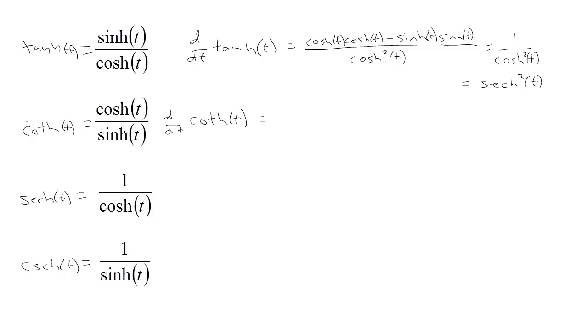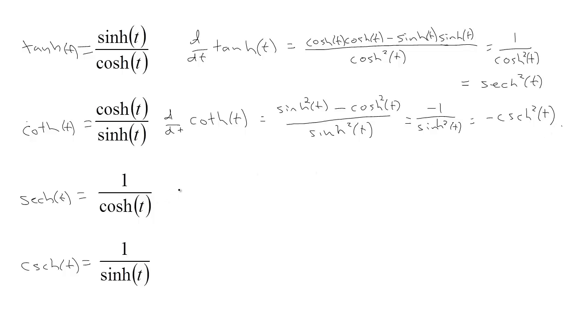Using this definition, you get the derivative of the top, which would be sine, times the bottom, which is also sine, so you get sine squared, minus the top, which is cosine, and the derivative of the bottom is also cosine, so we get minus cosine squared, all over the sine squared. Let's see, cosine squared minus sine squared is 1, so if you reverse the order, you'll get the opposite thing. You'll get negative 1, so we get negative 1 over the sine squared. But 1 over the sine is the cosecant, so we get negative cosecant squared of t.